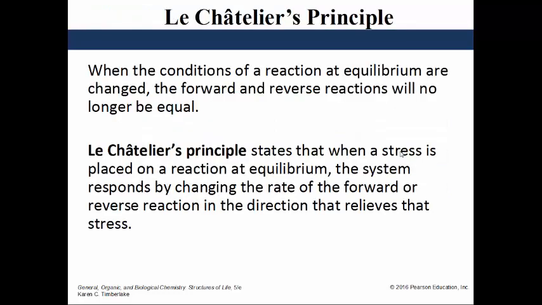Alright, now we'll move on to what's called Le Chatelier's Principle. When the conditions of a reaction at equilibrium are changed, the forward and reverse reactions are no longer equal, because there's been a change added to that reaction. So Le Chatelier's Principle states that when a stress is placed on a reaction at equilibrium, the system has to respond by changing the rate of either the forward or the reverse reaction in a way to relieve that stress. And here's what I mean by that.